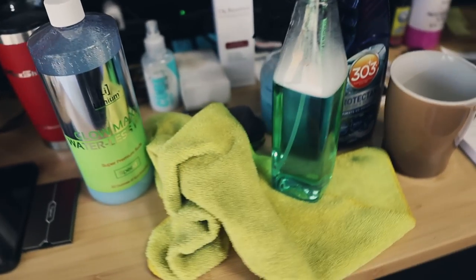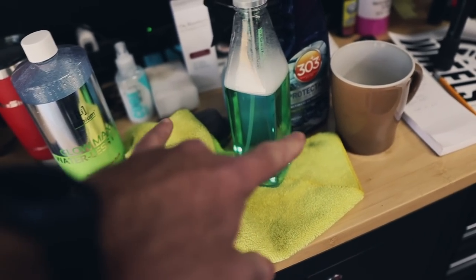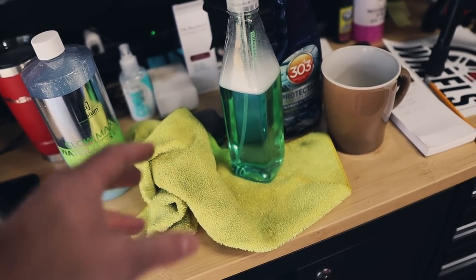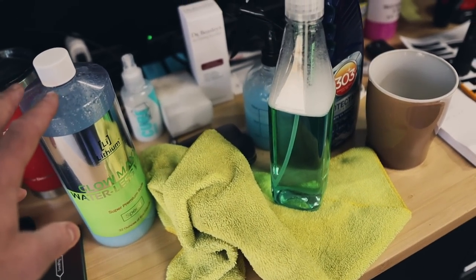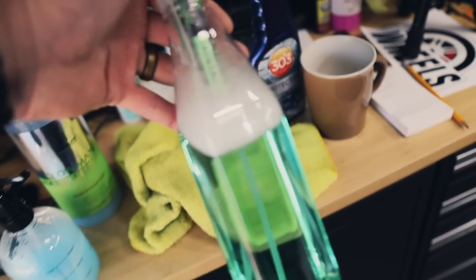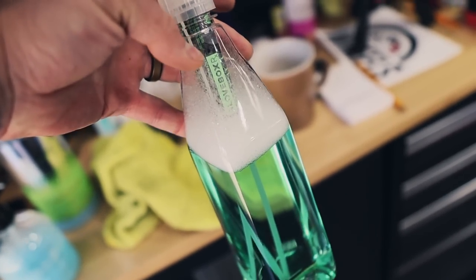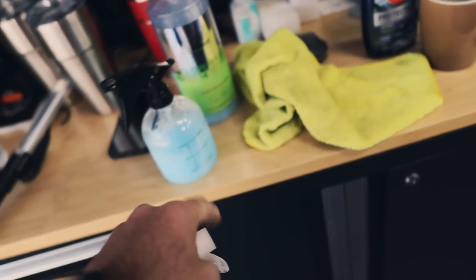And what we'll do is mix up a solution. I have two different options here, and now I know these are actually waterless washes. But in essence, they do the same thing, encapsulating dirt and cleaning, so it's okay. I actually have this mixed up in a little bottle here, already pre-mixed. This is from the glove box. This is glove box RX. These little cartridges you put in the bottle and it pre-mixes and dilutes everything perfectly. So we're gonna use this today along with this.